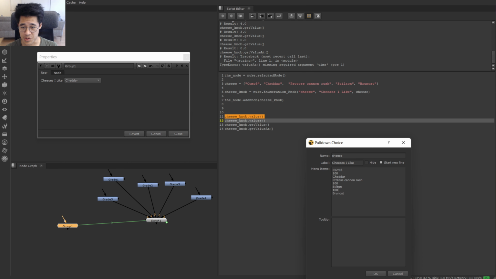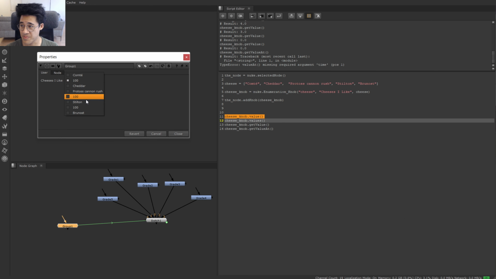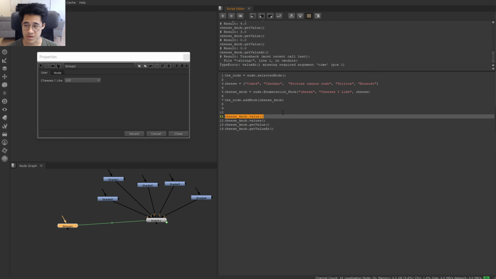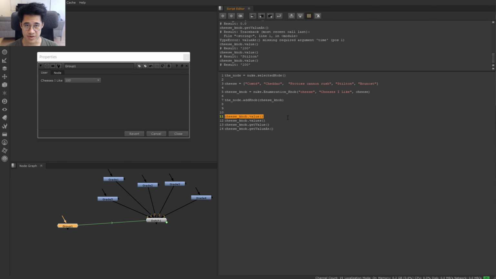I do not know if there's a cheese called 100. I would laugh if there is. So you'll see this is repeated. It doesn't care if you give it repeated values. If you ask it value here, it says 100, sure. If you ask it here, it says Stilton. If you ask it here, it says 100, right?